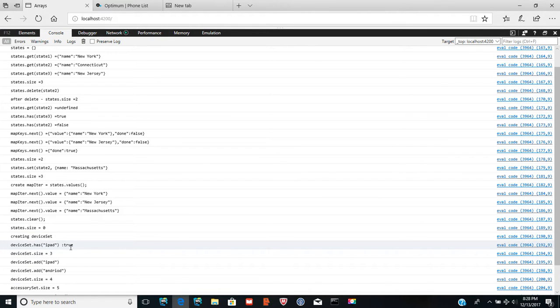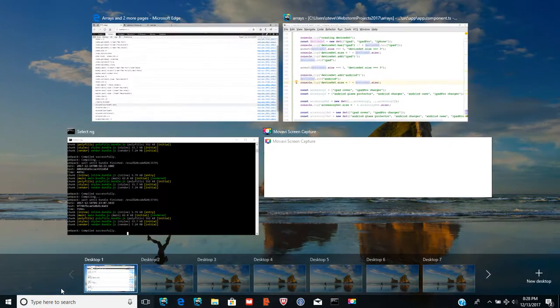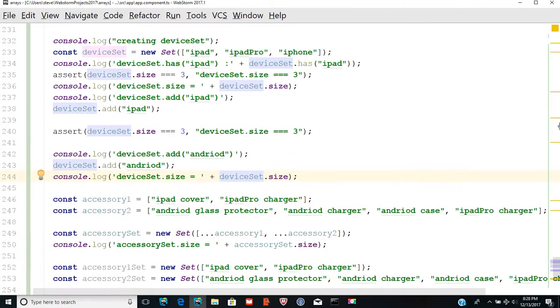There's an iPad in it. The size is 3. I add iPad, I add Android. The size is only 4. The iPad was a duplicate.